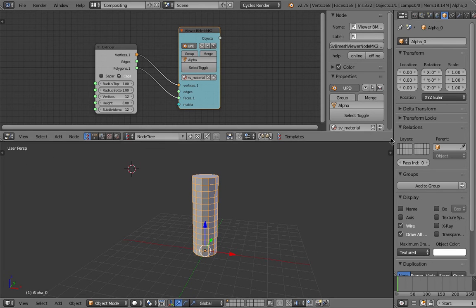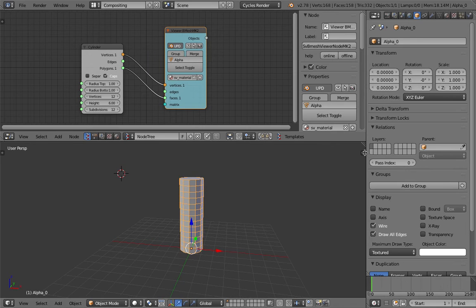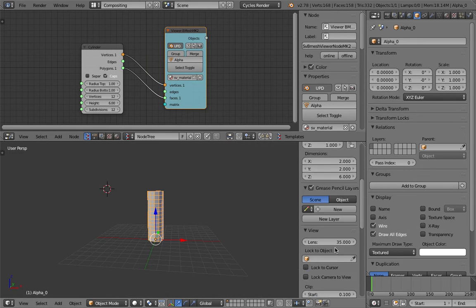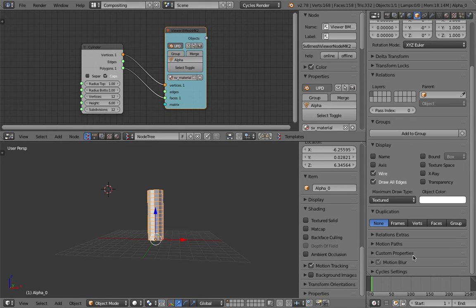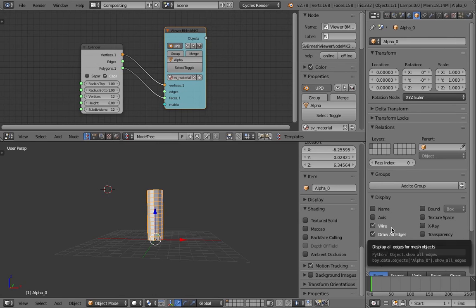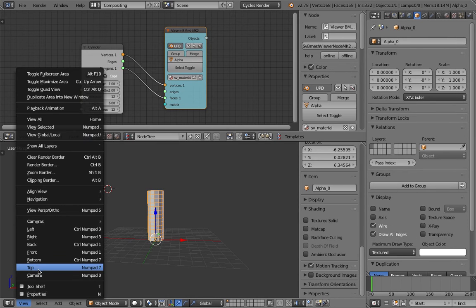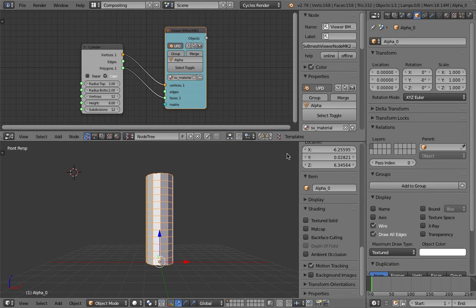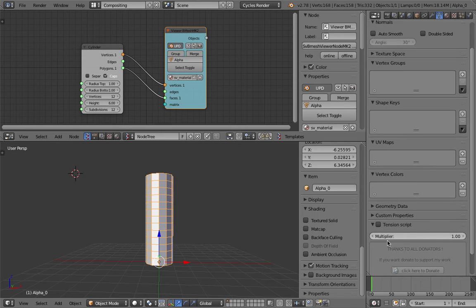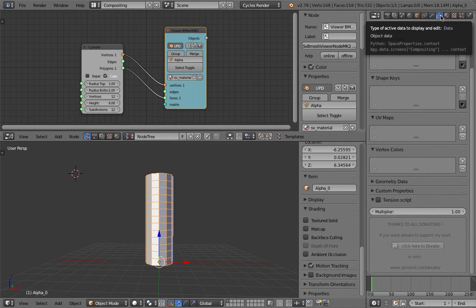But anyhow, let's continue. Let's find where the tension map belongs. I think it should be somewhere here. I have to dig for it. The problem with this add-on is it doesn't have any documentation or anything, so I have to dig into it. What does that thing actually do? Tension script. Okay, apparently it's under this guy, tension script.